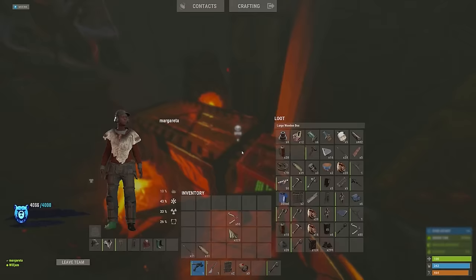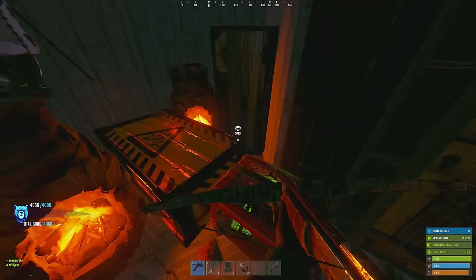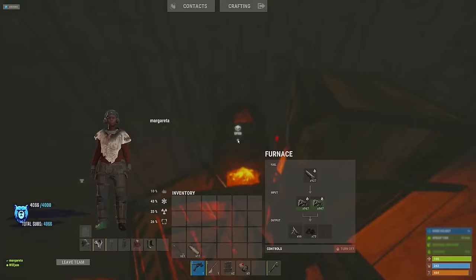Damn. Yeah. What's our next step here? Probably get enough stuff to expand the base, right? Like, we want more boxes and all that. Yeah, for sure. Get tier two down.